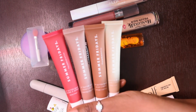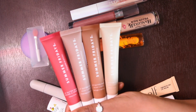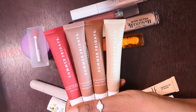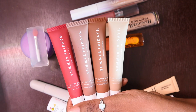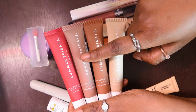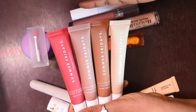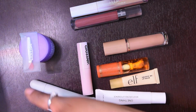It is a lip balm though, so it's not going to last for a very long time, and this doesn't have a lot of opacity in the color, so you're really not going to get a huge difference in, you know, using one lip balm over the other, but they do have the scents associated. So this one is coffee, this one is vanilla beige, which smells like vanilla, very similar to this one, and then this one is cherry. Honestly, I haven't even opened that one, but I just really like this formula, so I'm gonna easily keep all 4 of them.